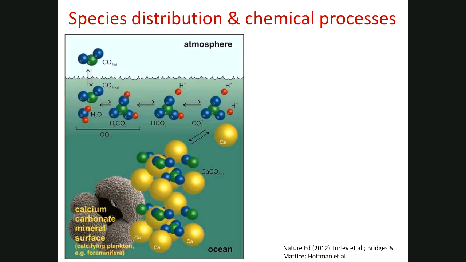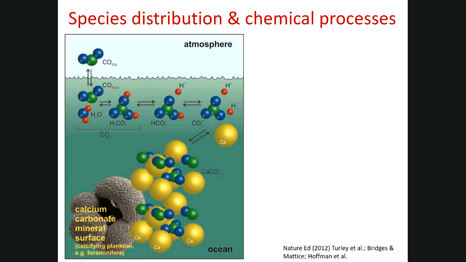So we have here a diagram of what we call species distribution. This is something we're going to be studying in this module in quite a lot of detail. When I talk about species, I don't mean animals or plants. What I mean is chemical species: compounds, atoms, elements. Depending on where they are, whether in gas in the atmosphere, or the biosphere, or the geosphere, or the hydrosphere, they will be in a different form, part of a different compound.